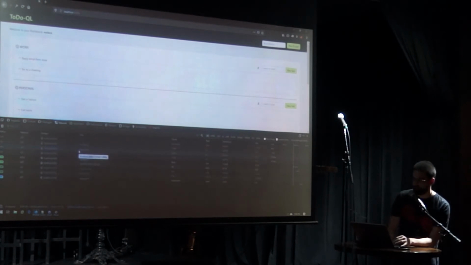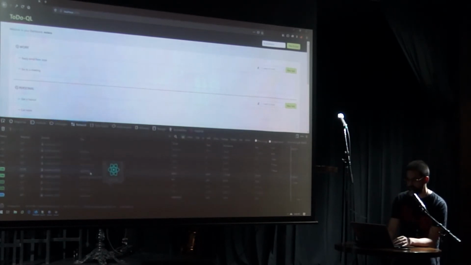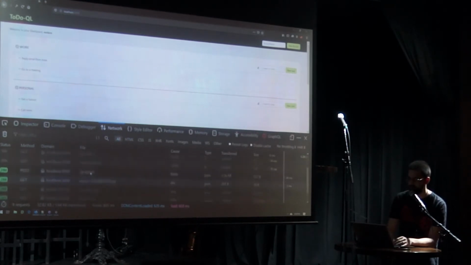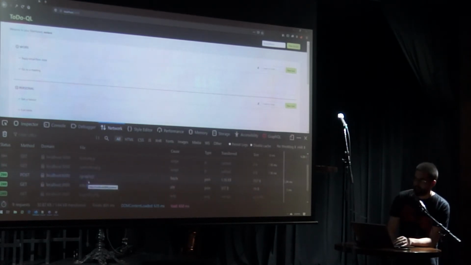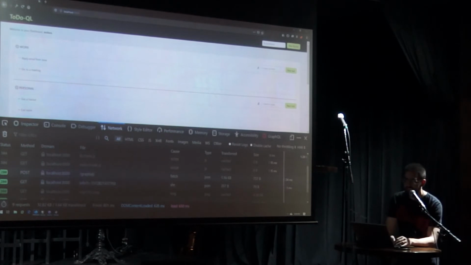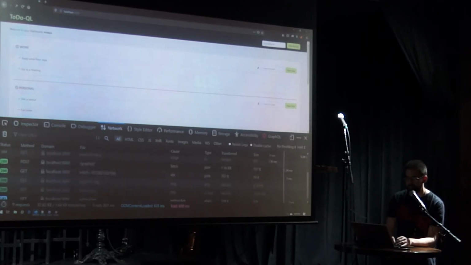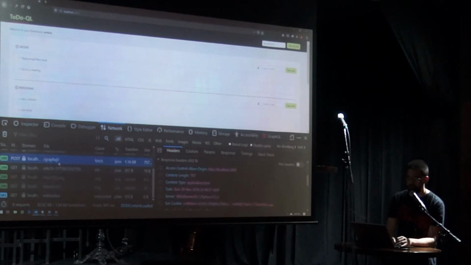I'm pretty sure you guys cannot read it. Let me. Is it better? A little bit? No? So we can see here lots of requests for the endpoint that I'm in, which is localhost port 3000. But we can also see here a request on port 8000 to the endpoint /graphql.